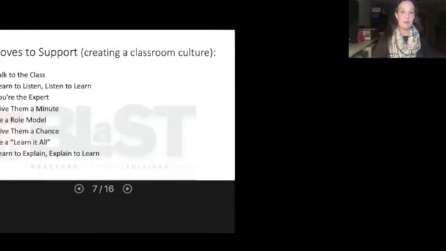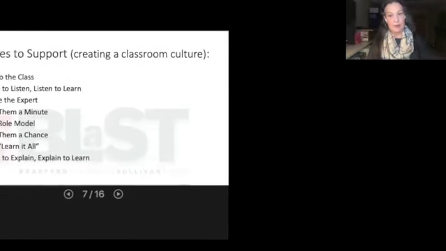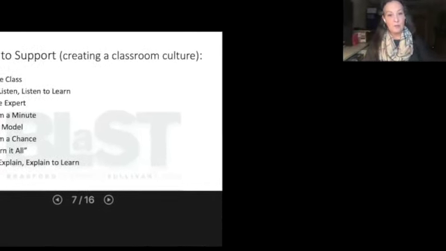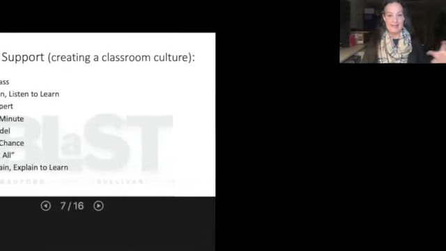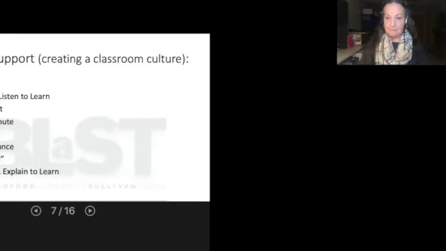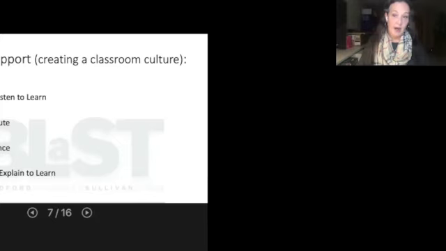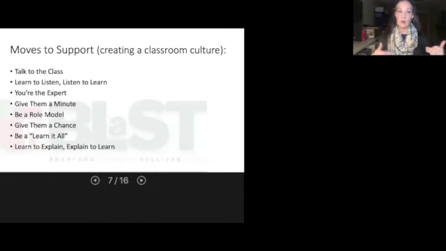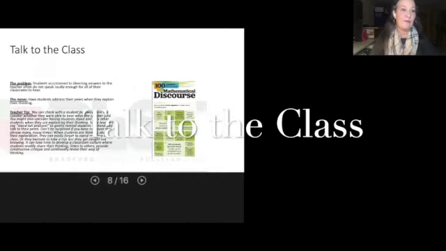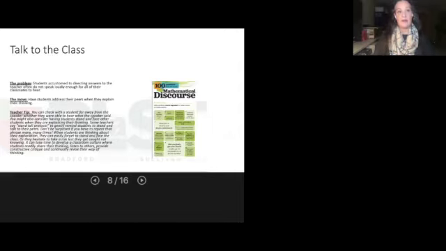They would be more interpretive, evaluative. They'll be probing. They'll be inferential. They'll be emerging and synthesis based. And it's going to require usually a significant, or definitely some, wait time for the responses from the students. We're going to talk a little bit more about some strategies that we can use in our classroom to help facilitate this. So let's jump right into the first teacher move that has been discussed, called talk to the class.